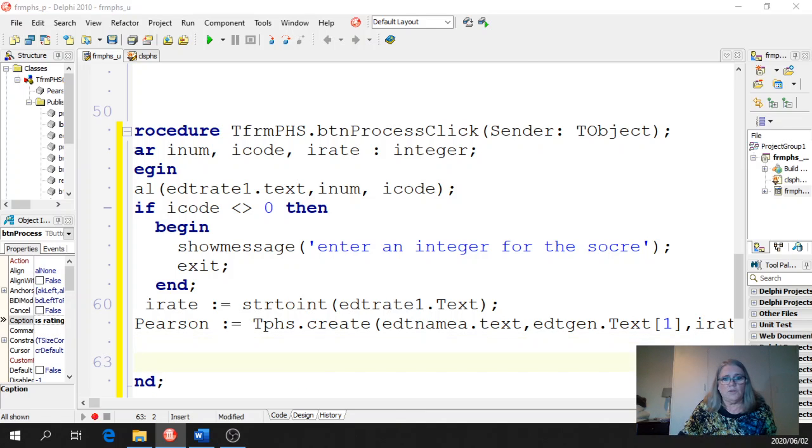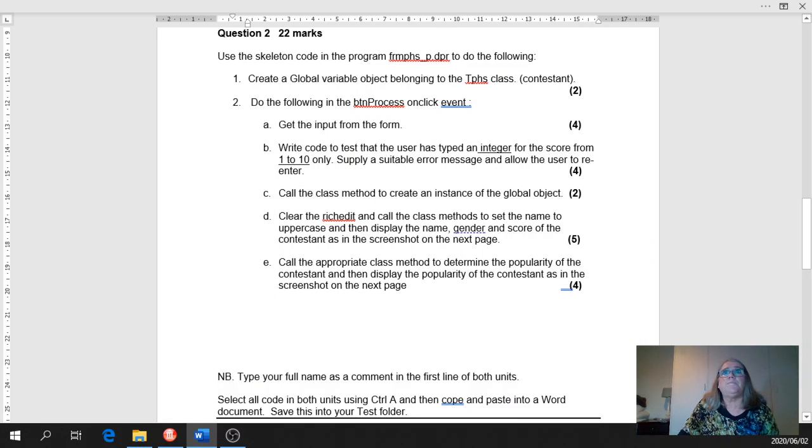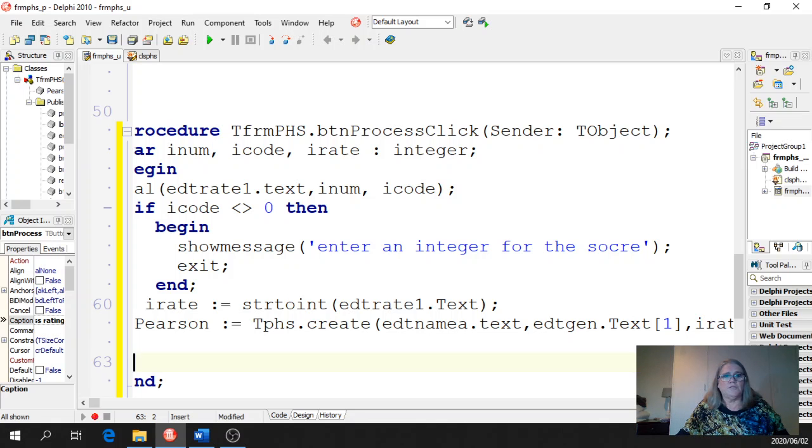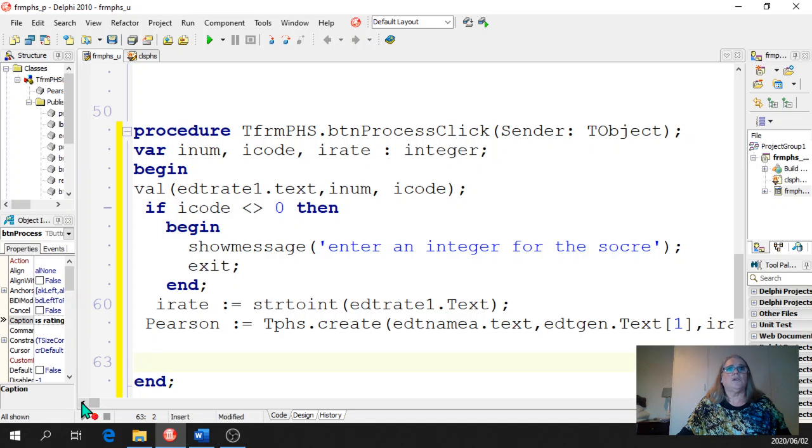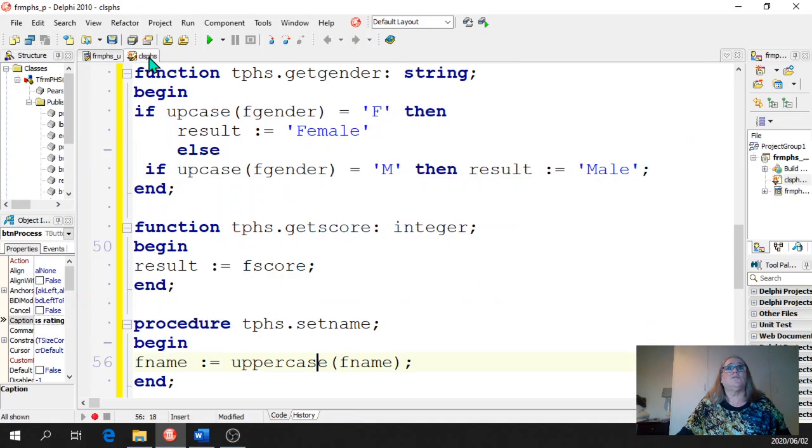Then we have to call the class method to create this object. Done that. Clear the rich edit and call the class method to set the name in uppercase and then display. Right, so we're going to set the name in uppercase of this Pearson person, and that means we have to call the class method. Let's have a look at our class definition quickly.